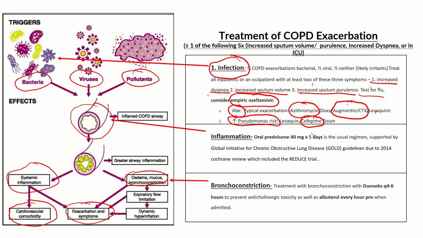CAP. So if they've had antibiotics in the last 90 days, especially broad spectrum, or hospitalization, if they have severe recurrent COPD exacerbations, use of steroids, if they've had Pseudomonas in the past, or they have gram negatives or Pseudomonas on their sputum, obviously, or if they also have a history of concurrent bronchiectasis, which we'll get to in a little bit, those patients are at high risk for Pseudomonas as well. Another one to think about for patients with COPD is that once their FEV1 gets less than 30, not only do they have increased mortality from COPD, they actually have a change in their microbiome in their lungs, and they have increased susceptibility to resistant organisms, including Pseudomonas.